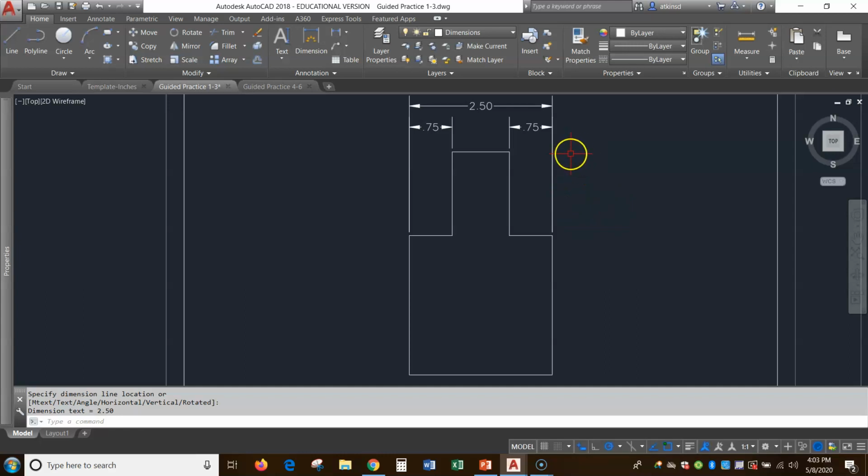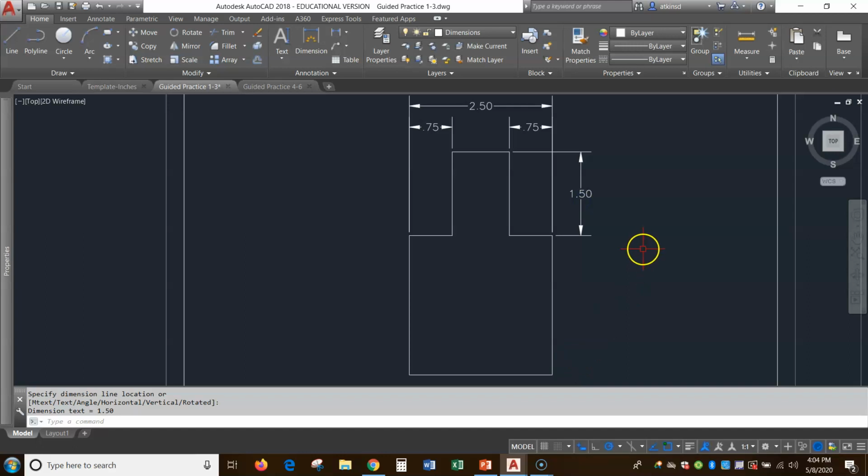Now let's do our vertical. So again, I've got two parts, 1, 2. I can give this one or this one and an overall. I, again, like to give this dimension just because it's the part that they're working on, where they're doing the actual cut. So I'm going to go back in. I'm going to click on this corner. Notice it's got a little circle there. That's called a node. Anytime you see a circle with an X through it, a node is just a point, and it places a point right before it makes the gap. So I'm going to click there. I'm going to click on the endpoint. I'm going to drag out this time. Notice I didn't drag up. I dragged out. And there's my 1.5 inch dimension. And I'm going to drop it right about there.